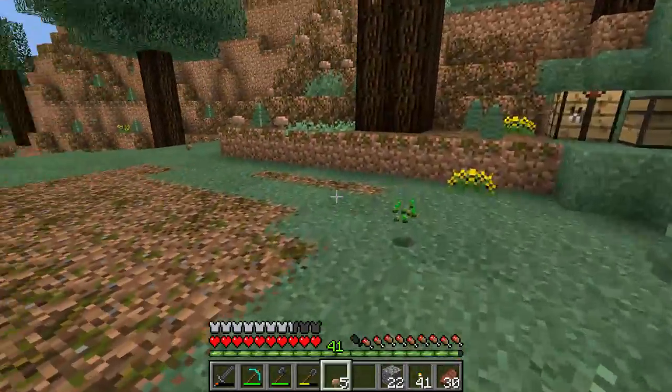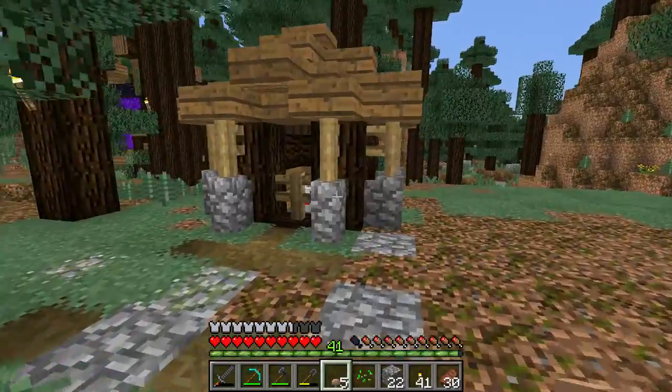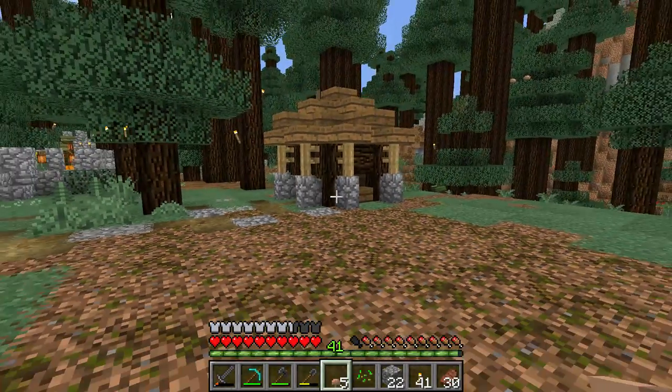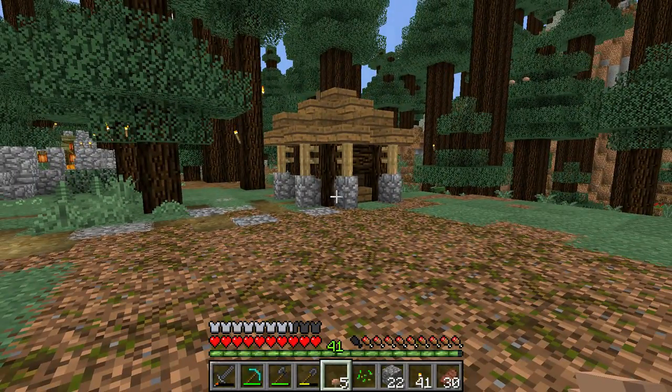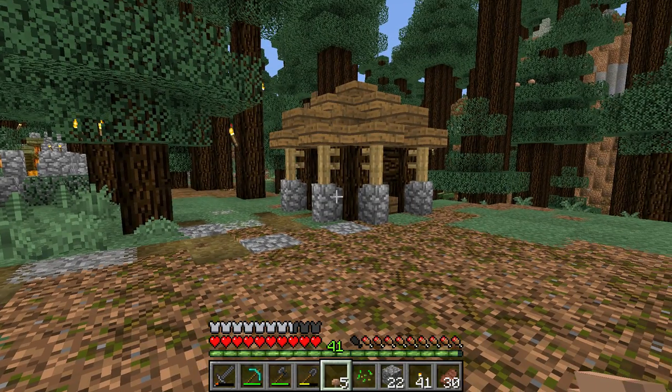But right here, this is a perfect clearing. This is where I want to put it. Got our materials right there. Putting it right here. But check this out. I made this tiny, baby little chicken coop. This is our super, super, super starter chicken coop.